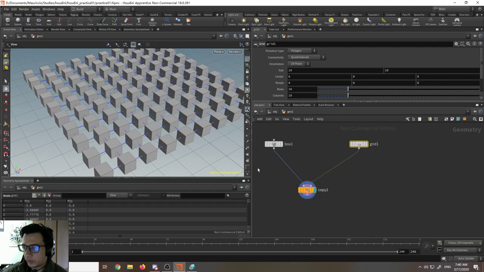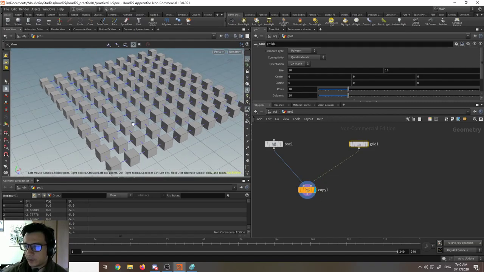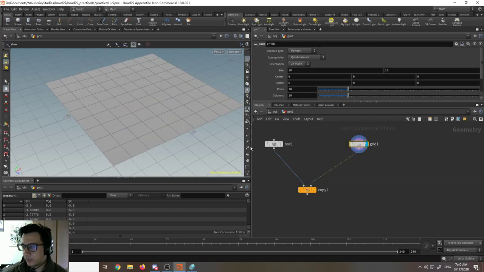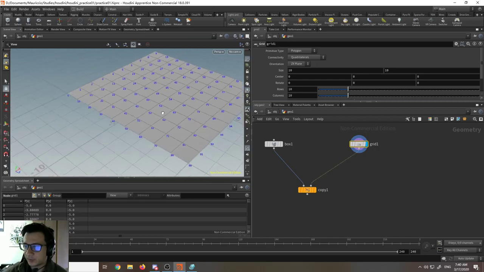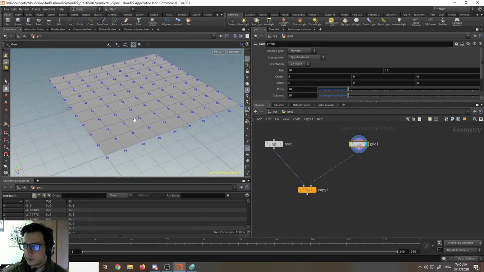Right now, if we see the result, we have a box on each point and it's different, because each point has a different number, and for each number it's copying the box onto each point. So far so good. Yes, one question.